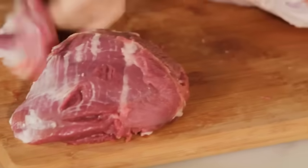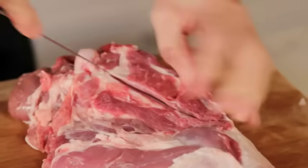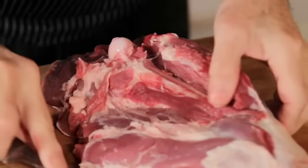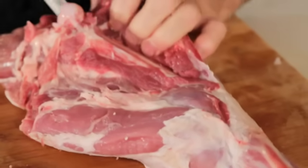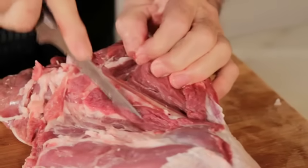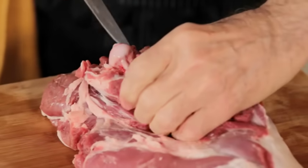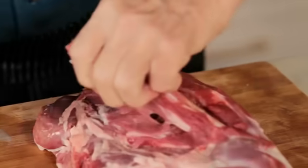Now you continue boning out. It's really a question of following the bone here. So you have that bone at the end of the femur, and you have the articulation of the knees, and it goes down. Often you will find those legs of lamb also totally boned out, ready for you to put on the barbecue.